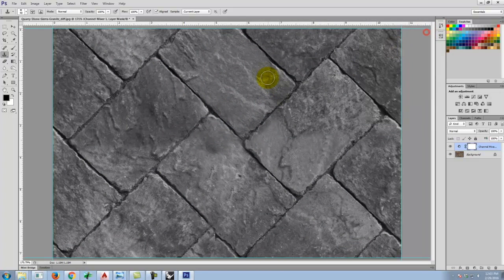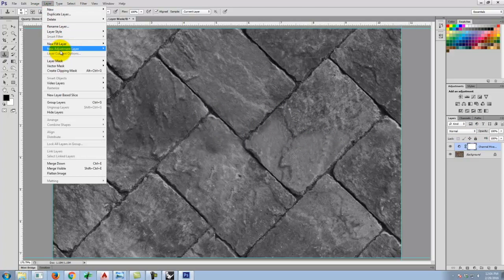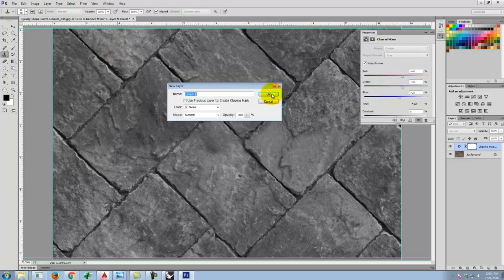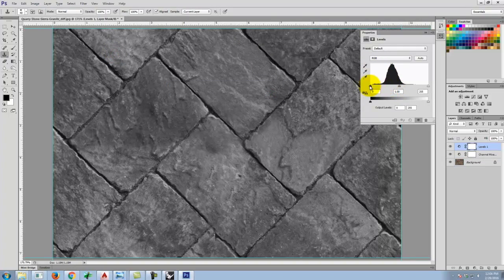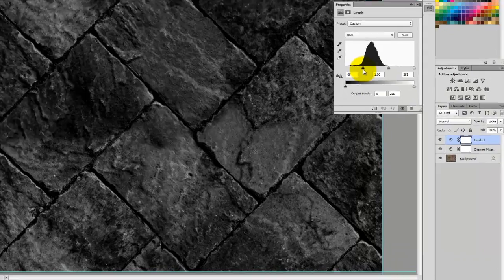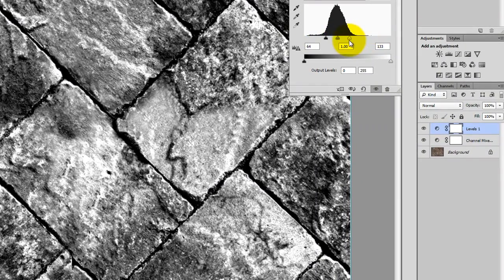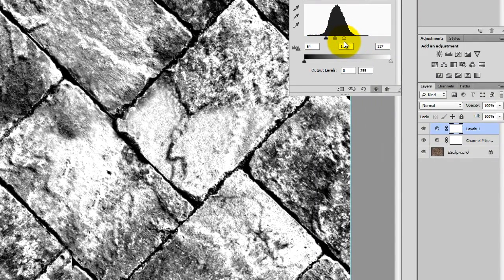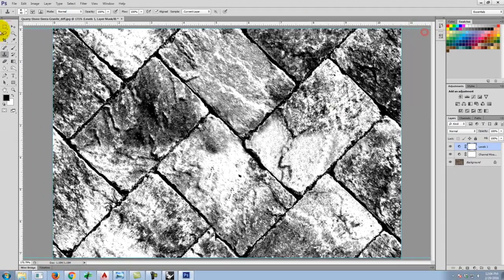I'm not going to worry too much about the post-processing here to make it look better because ultimately I'm going to go to my adjustment layer and do a levels adjustment. And I'm going to change this so that I get a nice deep dark black as part of the image and a nice bright white as part of the image. Okay, so we're looking for this kind of high contrasty black and white image. So now that that's done, I'll go ahead and I'll save this.